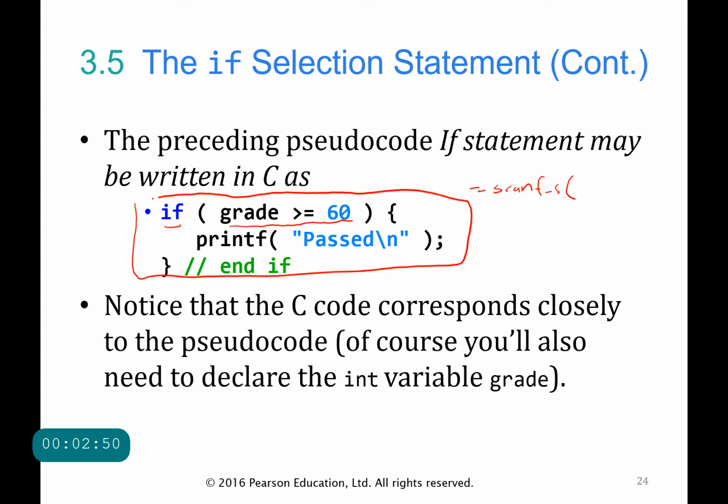The statement in the body of the if statement will execute if the condition is true. Otherwise, the statements in the body will be skipped and you will go to the next statement. Now remember that the body is basically indicated by these curly braces. So it starts here and it ends here.